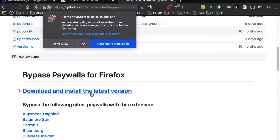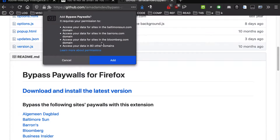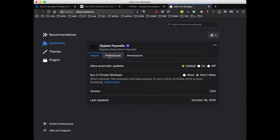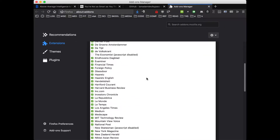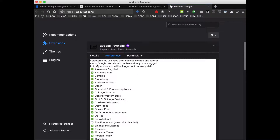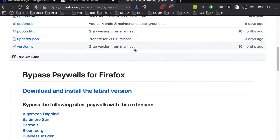Let's just click this link. It's going to ask us if we want to install this add-on. We just click "Add" right here, and then we tell it we're going to allow it on private windows. If you ever want to change the settings, keep in mind that this is going to reset your cookies. So if you already belong to any of these sites, you'll probably want to uncheck them.